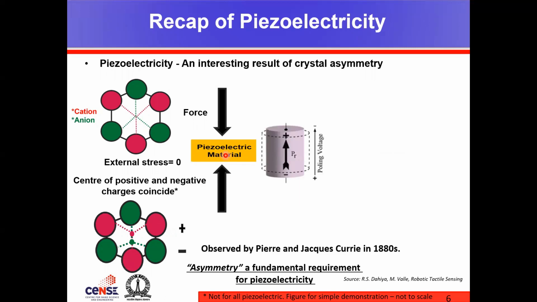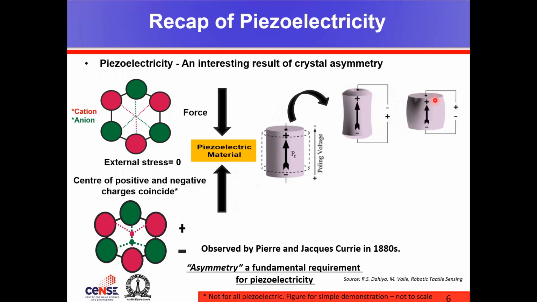Now consider a piezoelectric material with the polarization as shown here. When an electrical bias of this particular nature is applied, then due to the interaction between the internal and the external field, the material would elongate. As you can see, it's quite self-explanatory why the material would elongate. And now consider when an opposite polarity is applied; because of the like charges, it will compress itself.